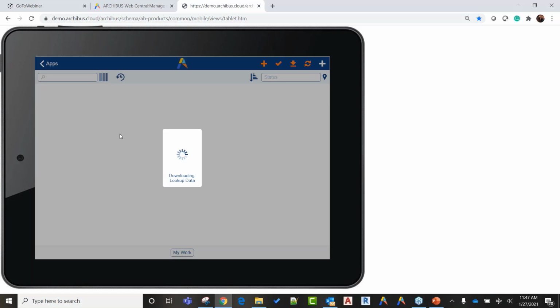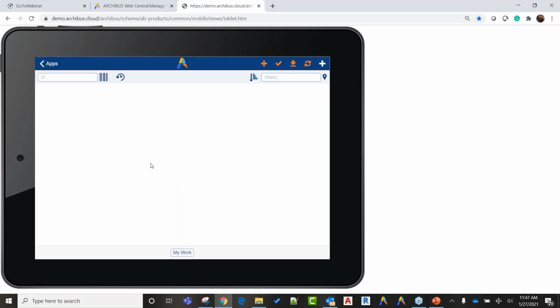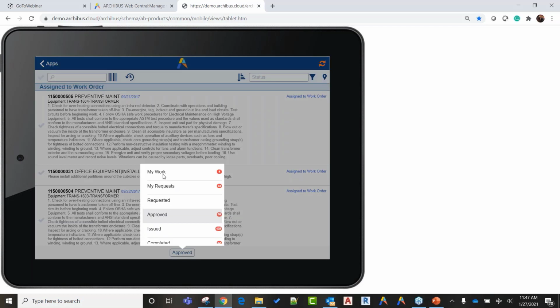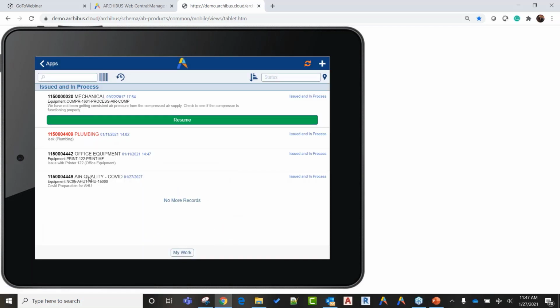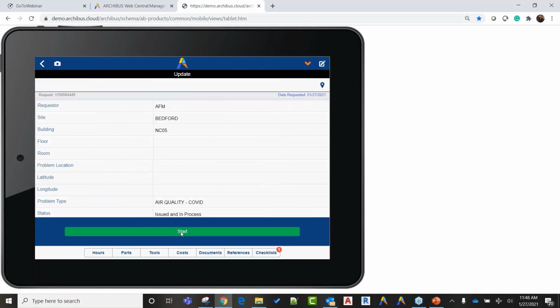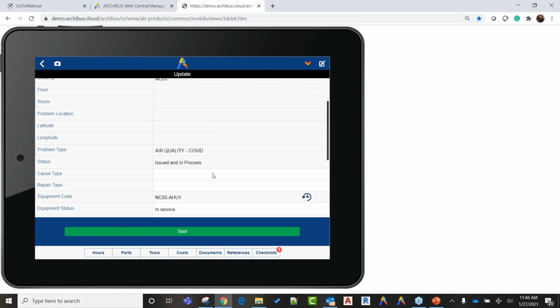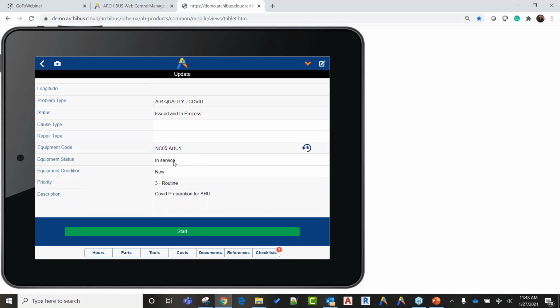And once my list of all those work orders comes up, let me go to my work orders. You can see here that there is an air quality problem type that was activated, specifically designed for addressing assessment issues. I can click on that. I can start the timer of how long it takes me to complete my work. I can activate it in other ways. I can change the status, change the condition. So in a way, it's also an additional condition assessment if you need be. And also, I have a checklist here. I'm sorry about all these notifications that are coming in.